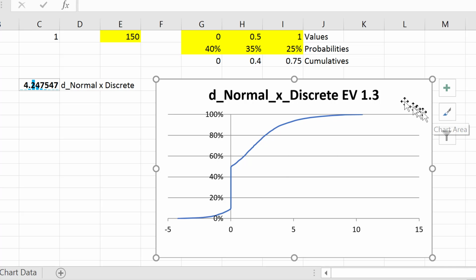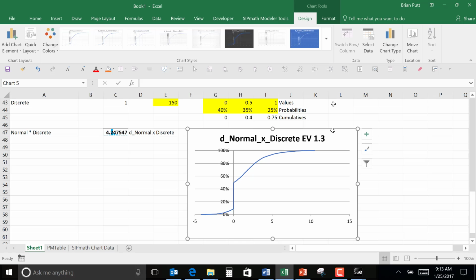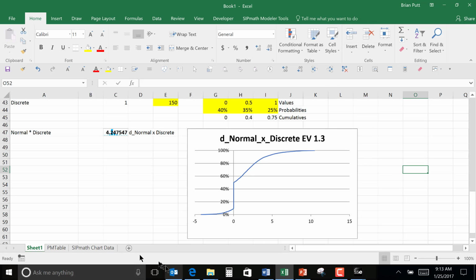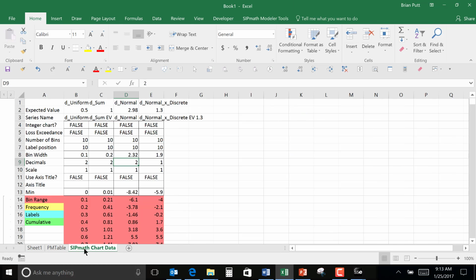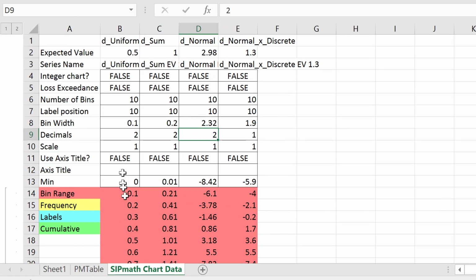So how do we do that? I'm going to select the graph. I'm going to go up here to design. Oh, I got to do something first. I'm going to come over here to chart data. Don't have to do this, but it makes it easier. Now, we didn't talk about this, but on this chart data, we do have one column for each variable that we've asked for a chart on.